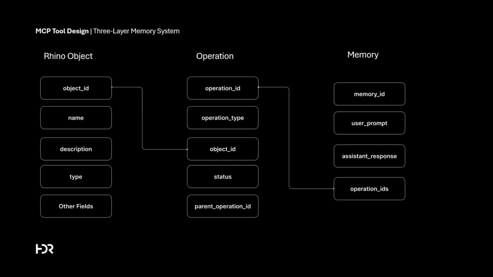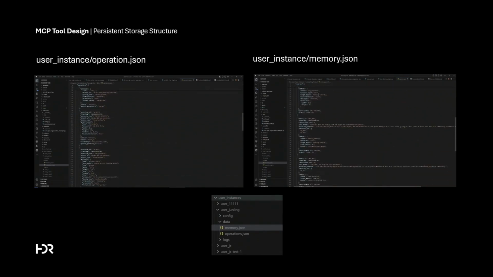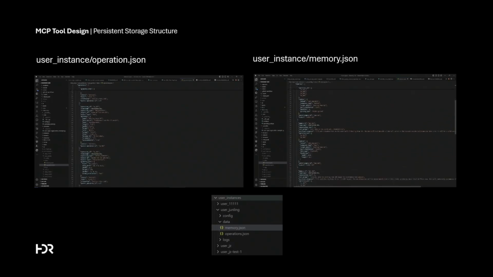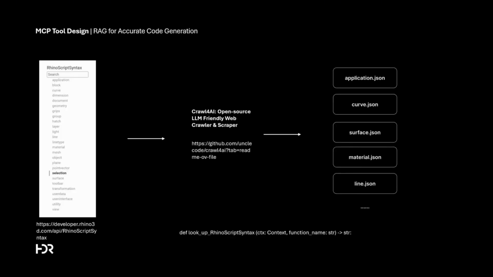So this actually gives the MCP or AI agent a more comprehensive background of what geometry exists, and makes the geometry history operation more traceable. And here's an example of how we store this data for a single user on our remote server.